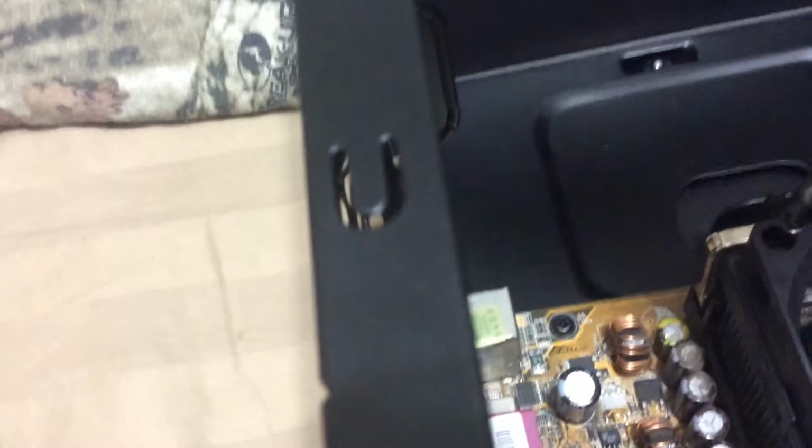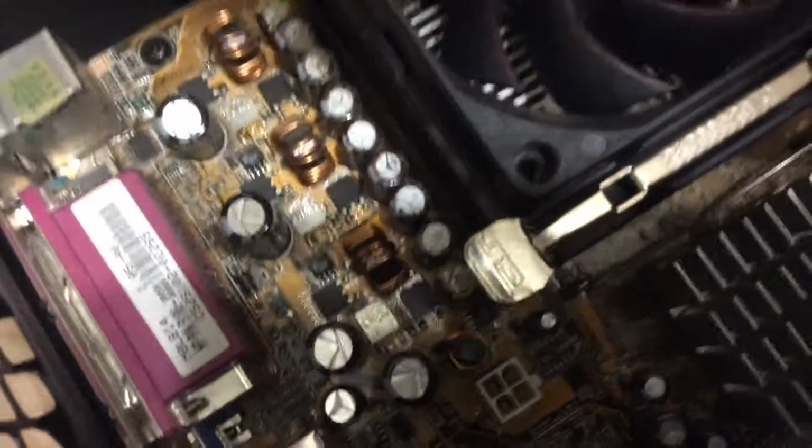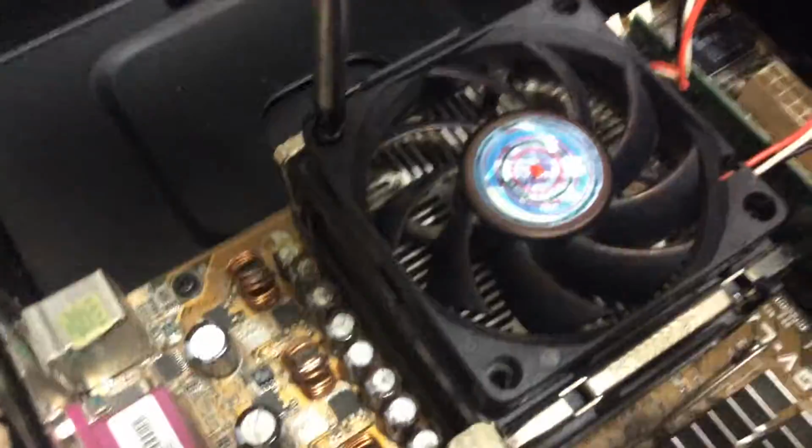Come on, please be the right screw. It is. It's a miracle, people. It's the right screw. Miracle. We have like 3 other screws to try. You better hope we find it fast or else this is going to be a long process. Very long process.